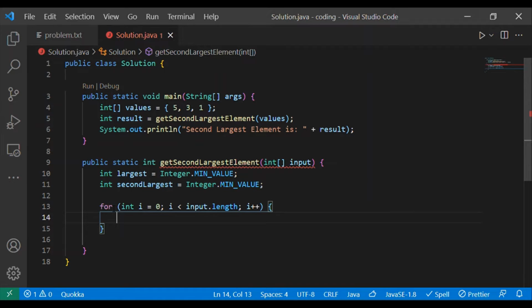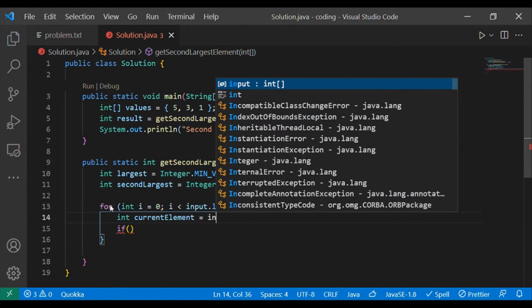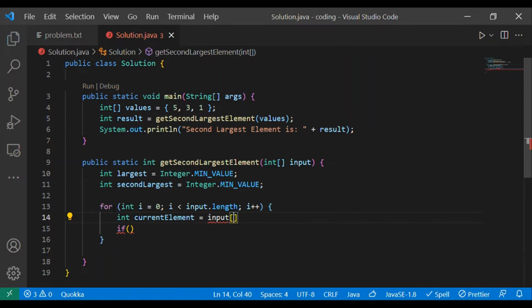Now the first check: let me declare one integer, currentElement, which equals input of i. So the currentElement variable will hold the value of the element from the array.